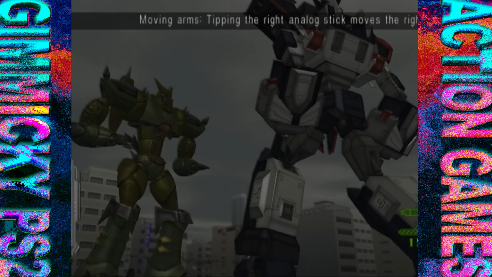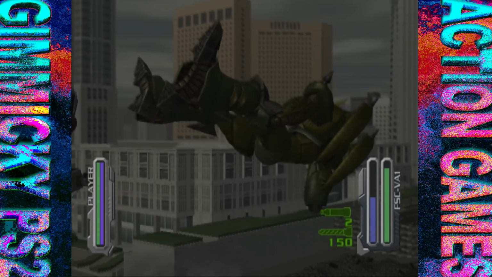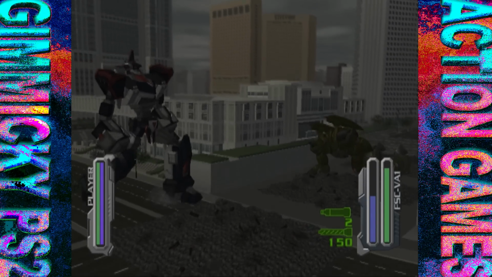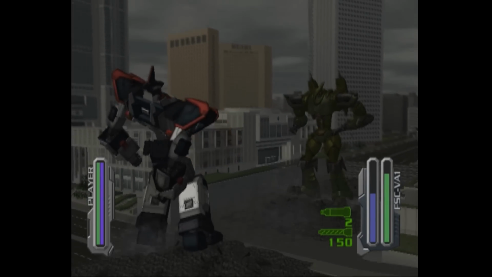Holding both R1 and R2 turns the Mega Knight to the right, and the opposite is done with L1 and L2. Fighting the Volgara, if you can manage to make your way over to one, is done with the analog sticks, with both sticks controlling one arm each. And if you've played Fight Night Round 2 for the GameCube, or whatever else that game is on, I guess, I don't know. You know what to expect here.